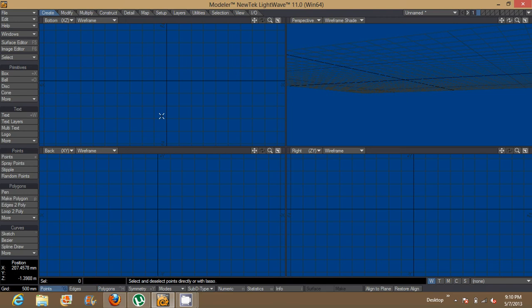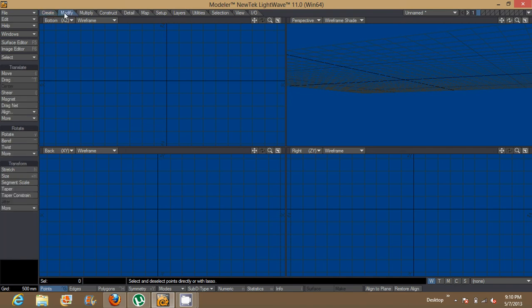Okay, now the second thing you need to know, we're going to have to skip ahead a little bit to get to. Okay, see these tabs across the top? Across the top edge of the interface it says create, modify, multiply, construct.